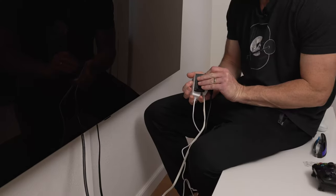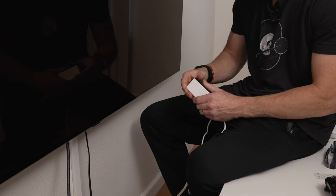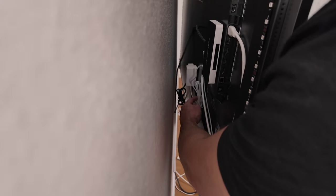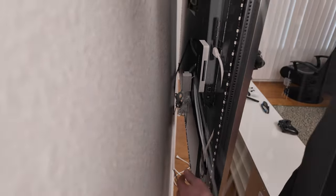That was a little harder than a typical TV install because this mount sits so tight to the wall. But I used double-sided tape to attach the AC adapter of the HDMI 2.1 box directly to the TV, then connected the TV power cord to it as well. Plugged that into the box, plugged the HDMI into the back — now it's all pretty neat. Make sure you keep all the cords tucked inside the LED lights, because if a cord hangs outside it'll cast a really weird shadow. All we have to do now is plug it in, turn it on, and see how it performs.